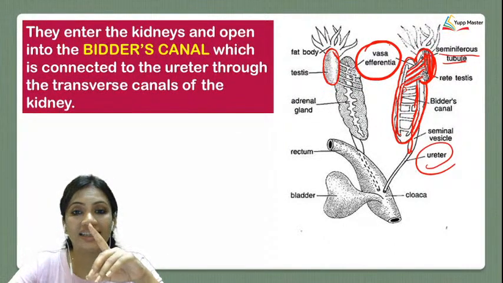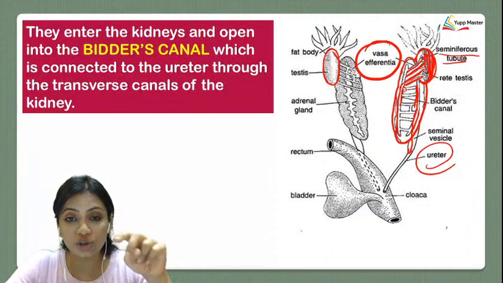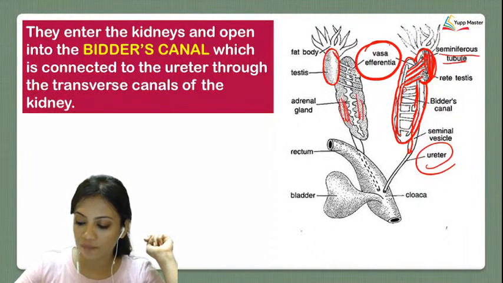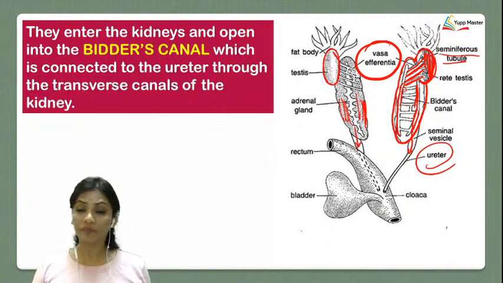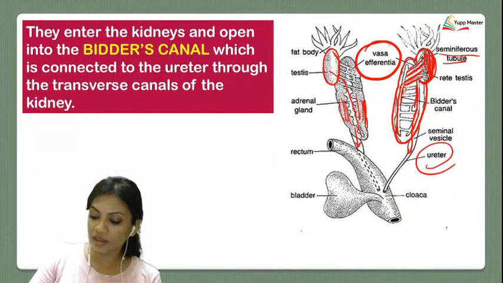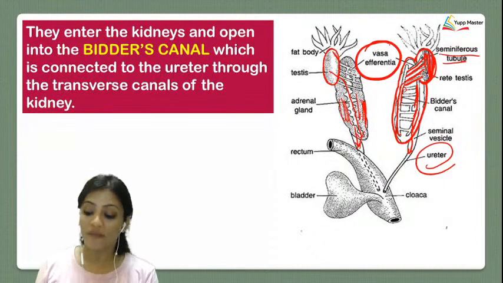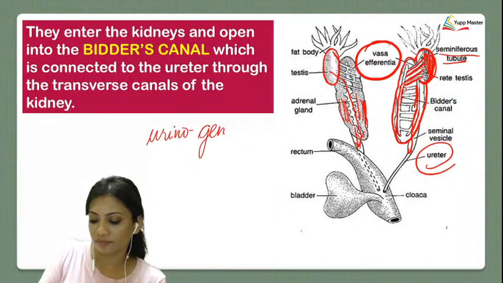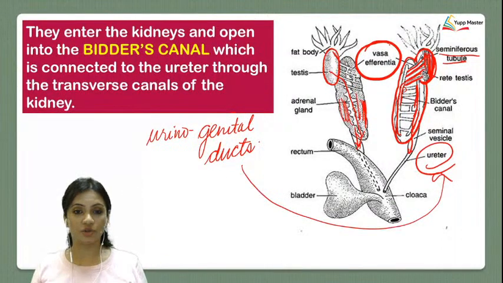And in the male, didn't I tell you that this ureter is going to be carrying both urine as well as semen? And why is that? Because look at this, this is the kidney here. So the kidney is naturally going to be making urine. So even the urine will be passed through this ureter, and from the gonads, even the sperms will be passed through the ureter. That is why over here in the frogs also, those ureters are going to be called urinogenital ducts.